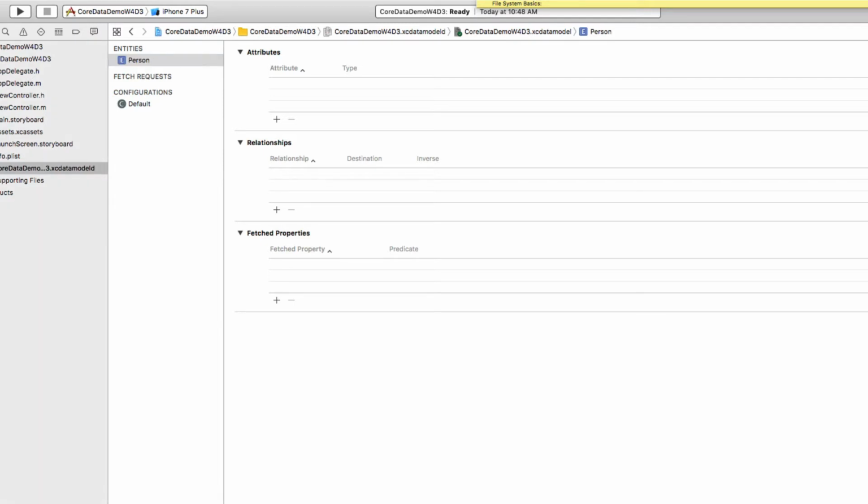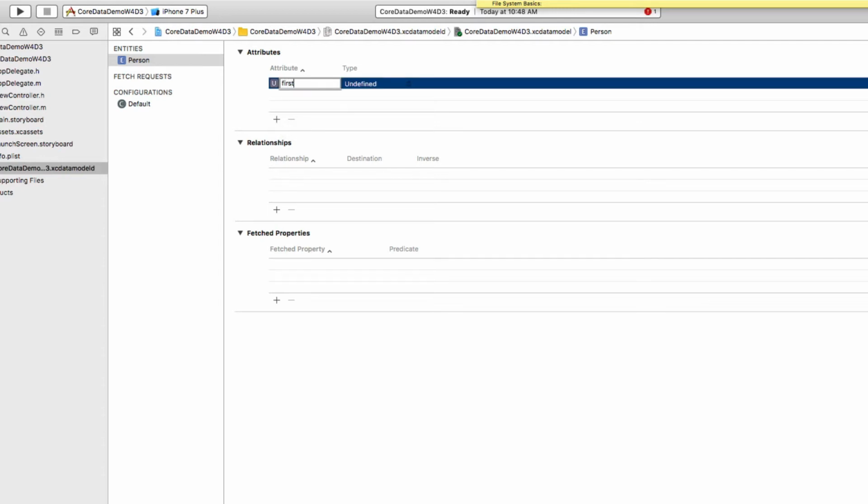So I'm just going to make a simple entity with 3 properties. Okay, so I'm just calling it person. You can see attributes here, and this is relationships and fetch properties. So we'll be using these relationships, but not today. So that's if I want to, let's say, have a blog post that has a bunch of tags, I might have a relationship to a tag entity inside the blog post. So that kind of thing. All right, so I'm going to just do first name here. So this is an attribute called first name, and we can select its type as string.